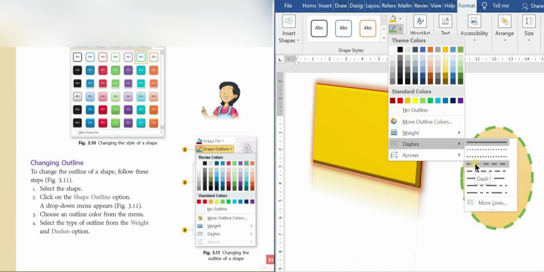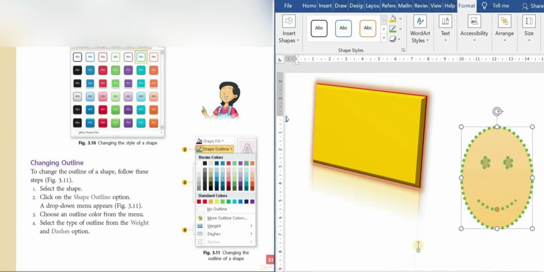I can change the style of the outline like this, or like this, or like this. Like this we can select the type of the outline which you want to apply to the shape.